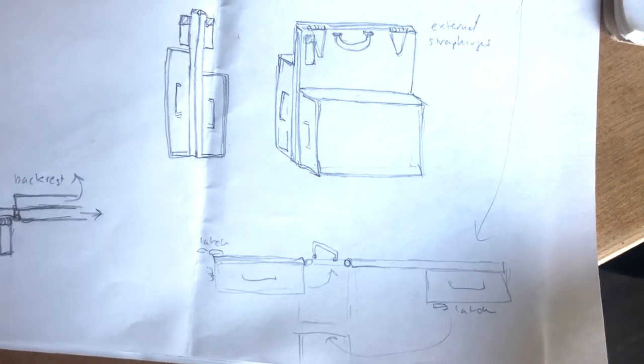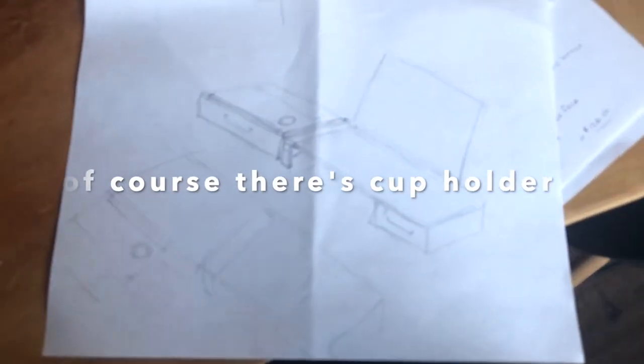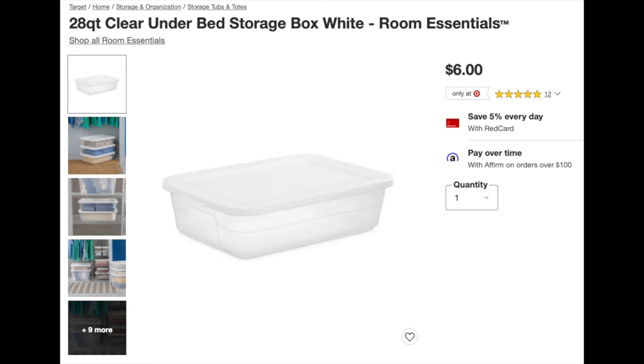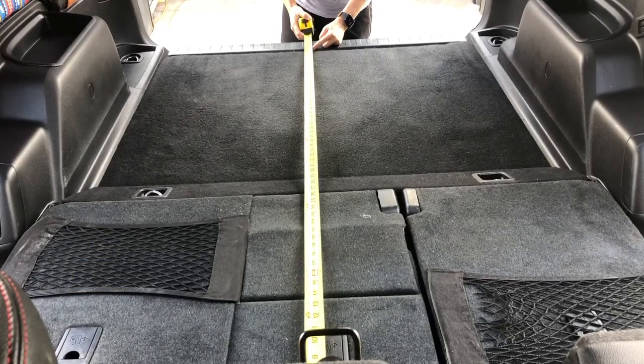Initially, it was going to have drawers and fold inside out. I also had some ideas about some flaps that open up so I could sit sideways, but I ditched those for weight. Just like with the camp kitchen, I ditched the drawers in favor of just putting a tub in there, one with a locking lid, because it's going to be sideways. I needed to take some measurements to nail down my final design.